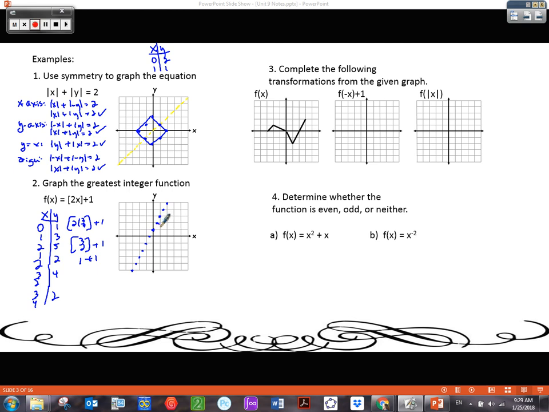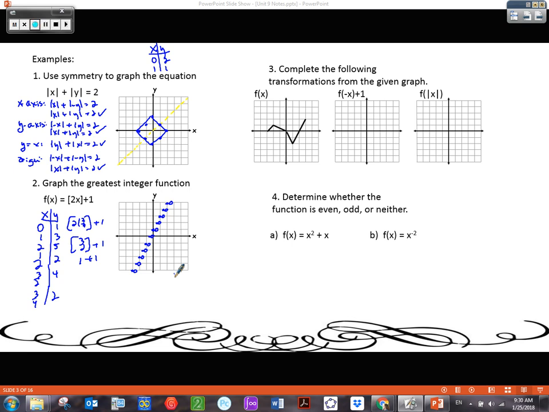Okay, so now I know and can draw my little bitty tiny bars, right? Like little half space bars. So now I can complete that graph. And when you are given a graph, I need you to complete the whole thing, fill the whole thing in. So let's do that. I'll try to give a little bit bigger spaces for us because that was a little hard to do with those little tiny things. So there is our greatest integer function. We have a good review of that. We okay with that? Okay.